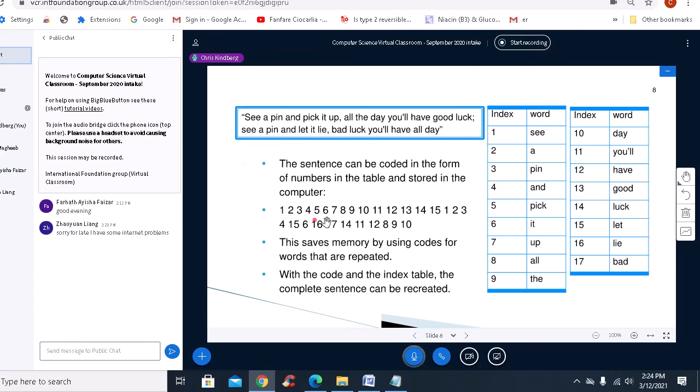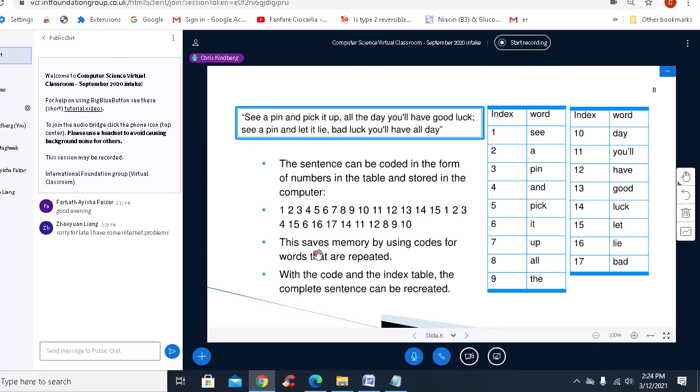So the sentence I've shown you, see a pin and pick it up, can be represented by this sequence of numbers. And you'll notice that number 11 occurs twice, look, there and there. And I'm getting quite an economy in saving of bits by using 11 to represent the word "you'll."